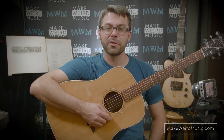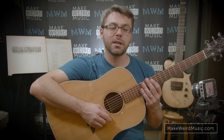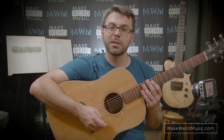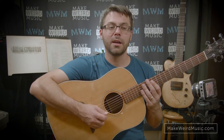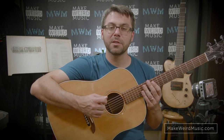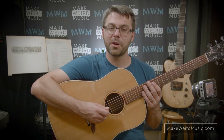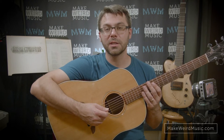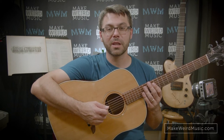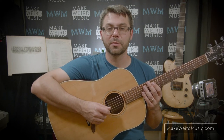So let's start first with note clarity. Round picks have a more mellow sound than a sharp pick, and even when played in a very specific way, you don't get the kind of clarity or attack that you get from a sharp pick. So let's play some open strings with the two picks. I'll start with a round and then go to a sharp and back to a round and back to a sharp.